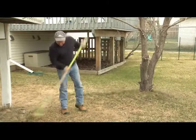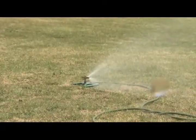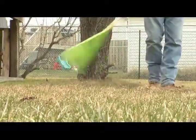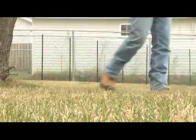Peter Mersch, owner of PM Landscaping, has a few tips for those of us who yearn for green grass but fall short every summer. The first thing he suggests is picking up the rake and raking up as much dead grass as you can. Then just add water, and get the water to it. Then, if the ground is hard, you might want to aerate it.